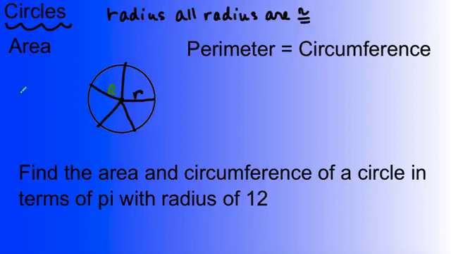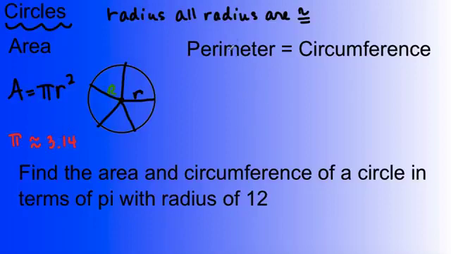Okay, so if I want to find the area of a circle, then the formula is pi r squared. Now, I'm hoping that you know a little bit about pi. Pi is an irrational number that approximates to about 3.14. And we're going to talk about that this year in class.